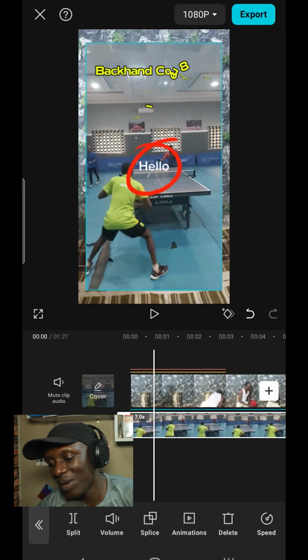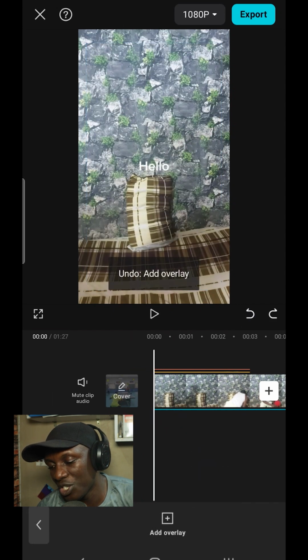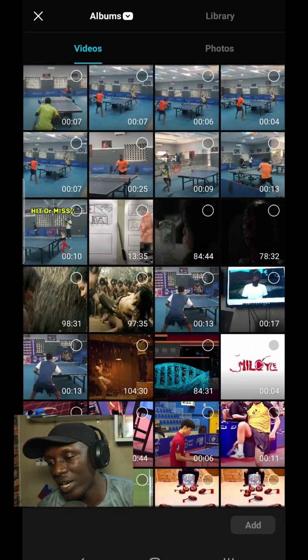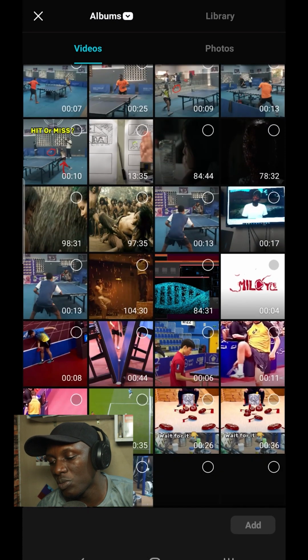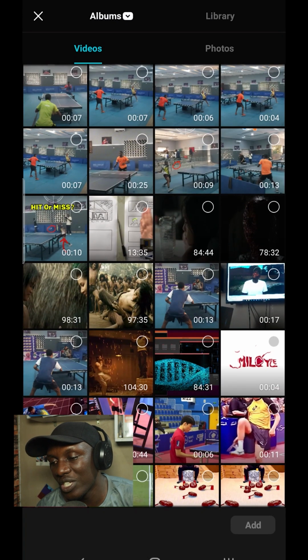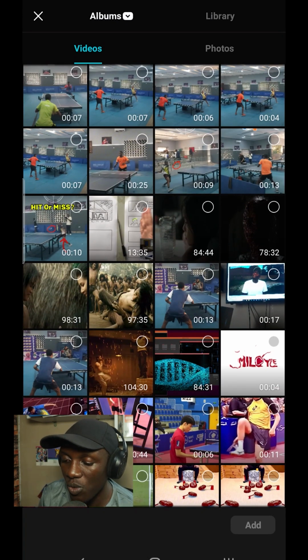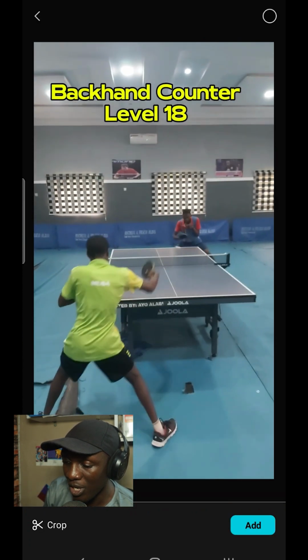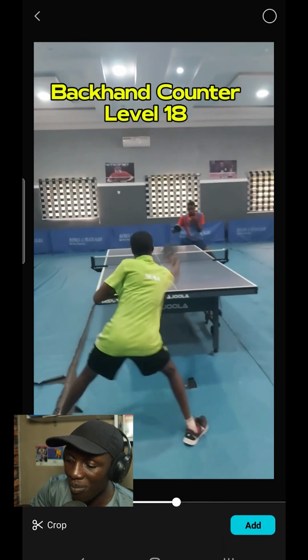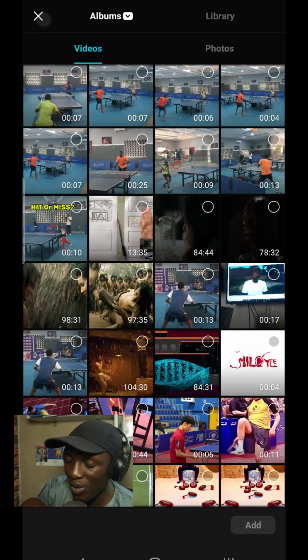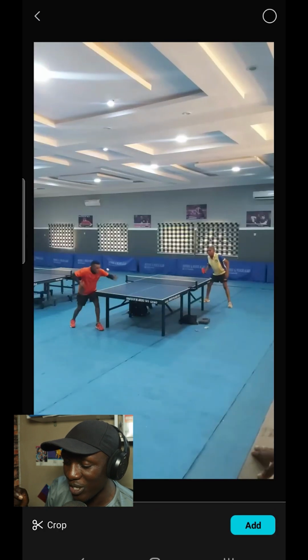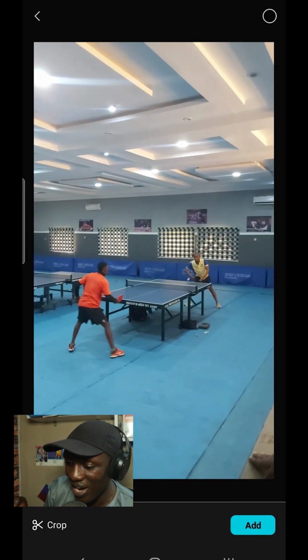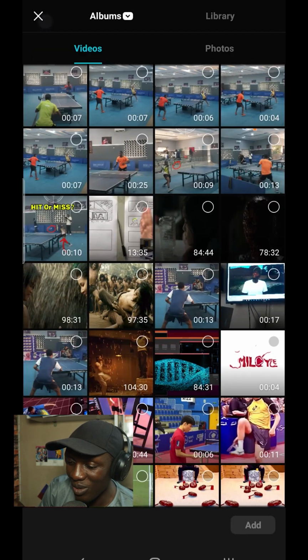Before I forget, let me quickly remind you: once you click overlay, let's say you want to watch your video before you select it. Let's say you don't know the video that you want to add, so you just want to quickly preview. You just click and hold, and when you release your finger it's going to preview it. So you can either add it or press this button to go back. If you press this button, you go back, you can check other videos, click and hold for just a second, and then release and it's going to preview it. So I'm just going to add this one.